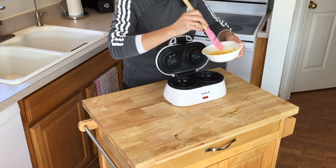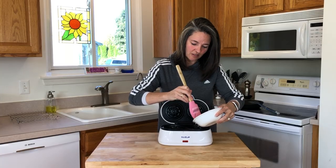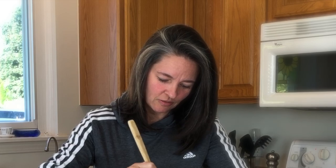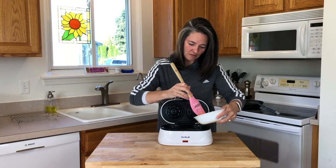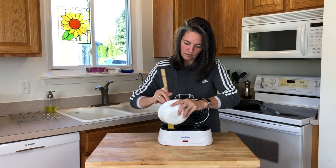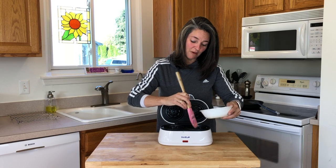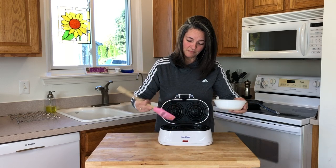Okay, so the one egg and 1/3 cup of cheese mix will make two. Listen to that sizzle. It'll make 2. Oh my gosh. These are my favorite. I absolutely love these.